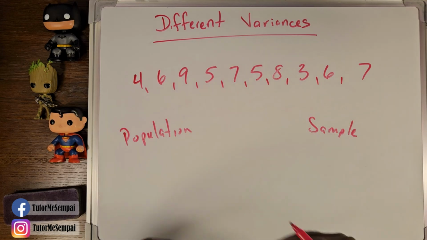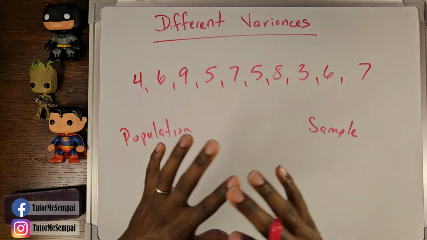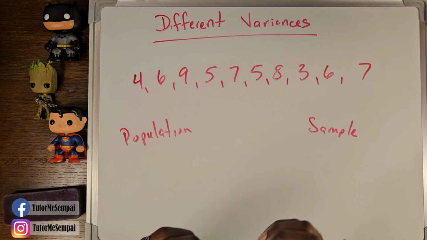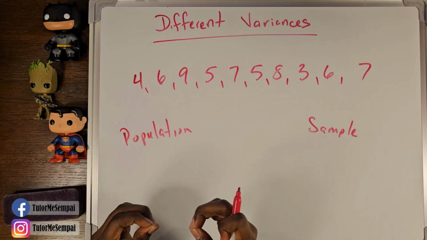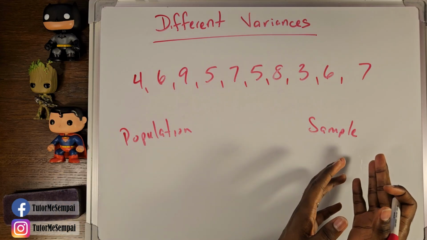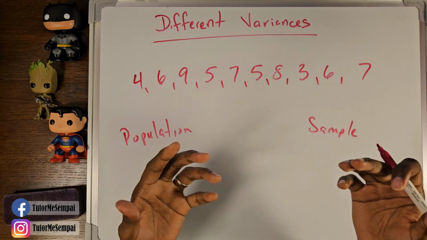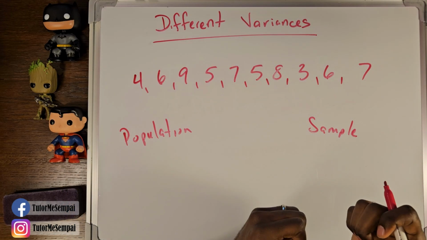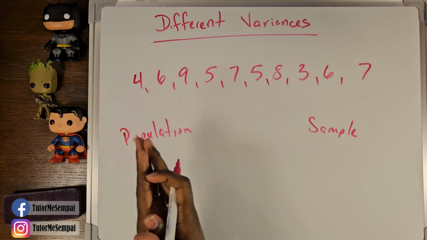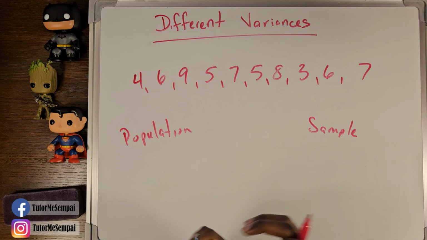Well, if this was your population, for whatever you're trying to measure, you can think of your population as all of the numbers that you need to measure. Whatever you're trying to measure, you have every single number that you need. Everything's accounted for. That's your full population. However, for a sample, you don't need all of the numbers. You just need some of them. So if this represents a sample of a much larger population size, that's perfectly fine. It would just be a smaller group of numbers. But that's key because depending on what this represents, you're going to need to find a different variance. You either need a population variance or a sample variance.